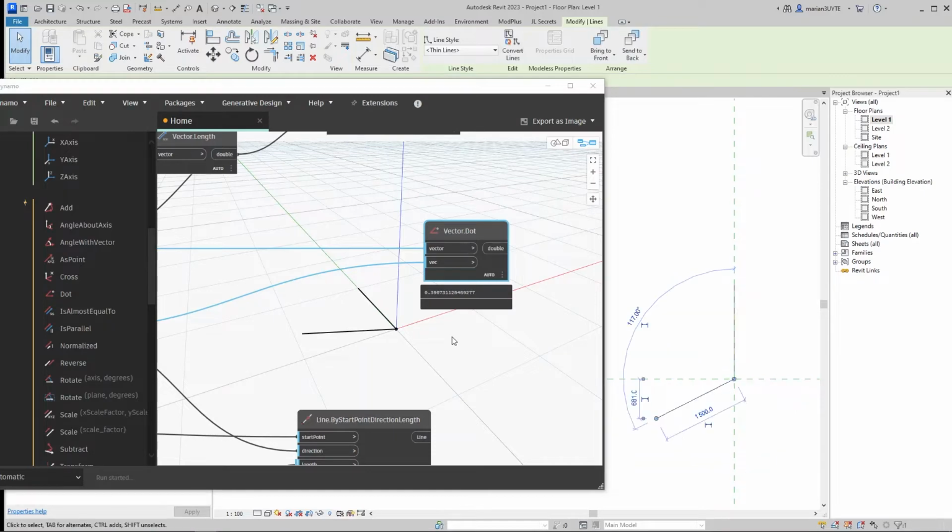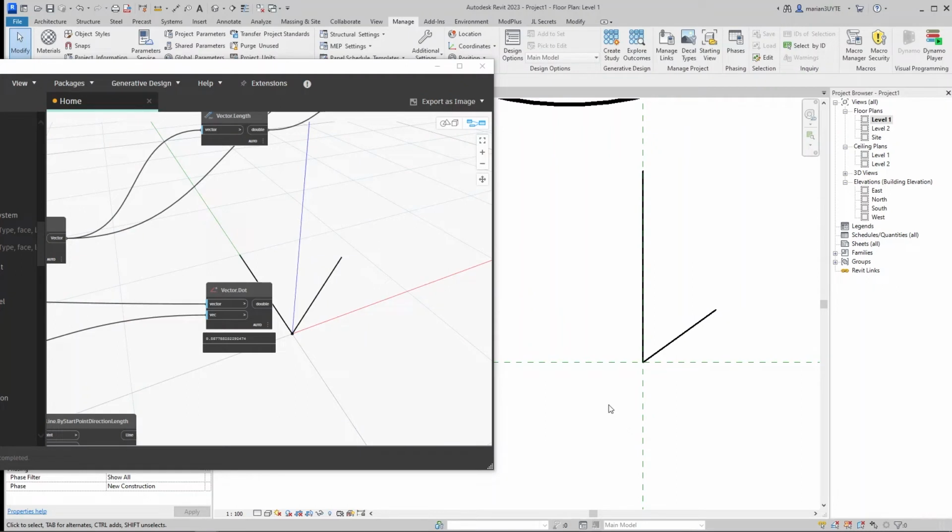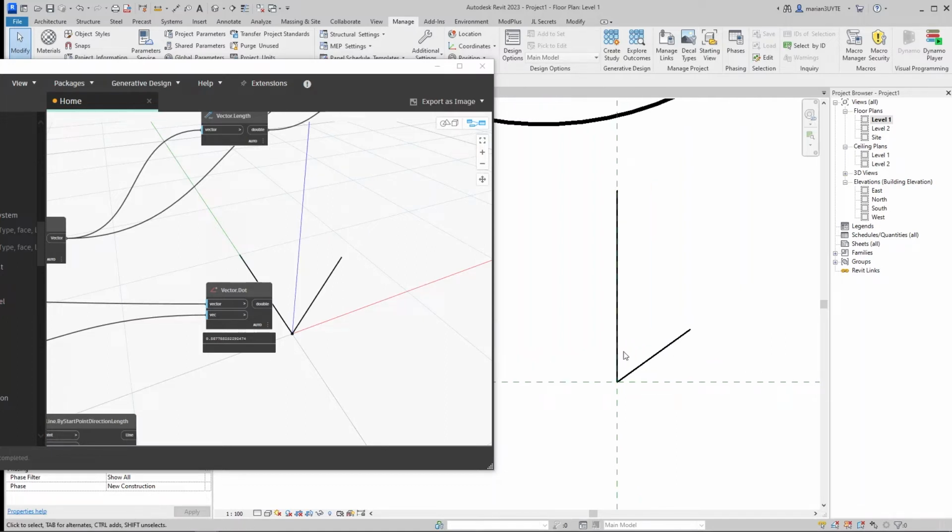If not, it will be a negative one. So far, we understood that the dot product allows us to get the relationship between vectors. And what you're going to do on a daily basis is figure out whether two vectors are perpendicular or they share the same direction or they're opposite. And the dot product is the best for this.